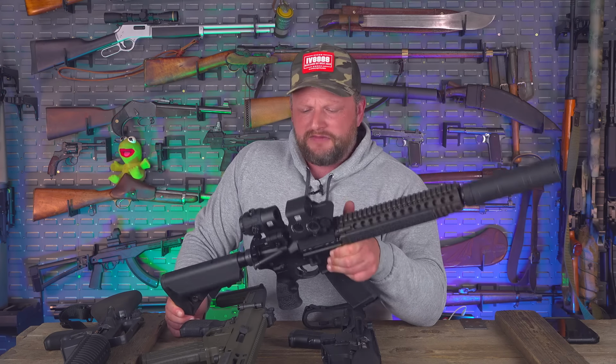Now we get down into something like what we'd call a kitty cat upper, and that's a 7-inch. Okay, now this is a 7-inch pistol with the Dolos quick takedown system. So that's kind of cool. You can take the gun apart pretty quickly and stow it away in a backpack. So this does fill a certain niche because with this setup, you can take the gun down really compact and stuff it away.